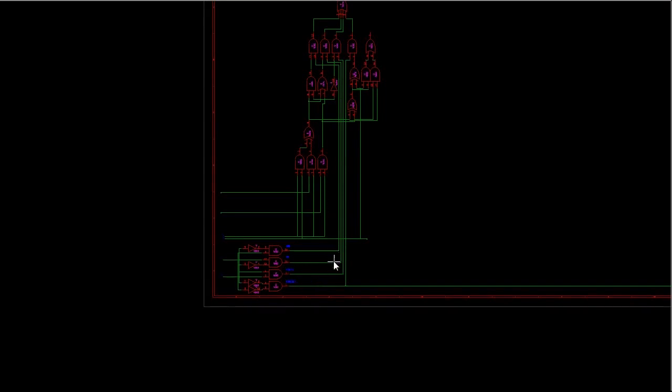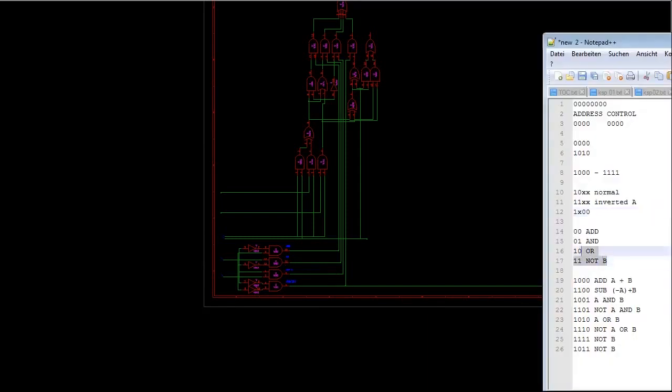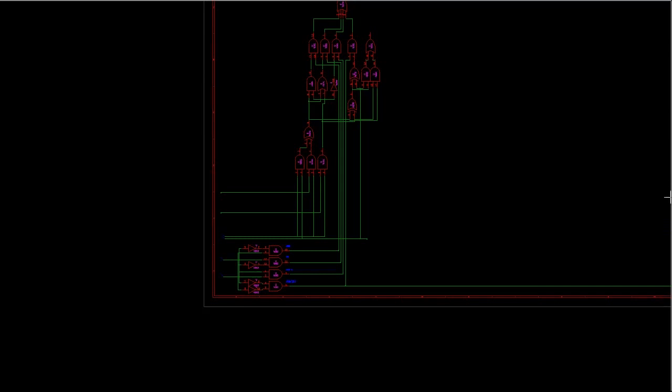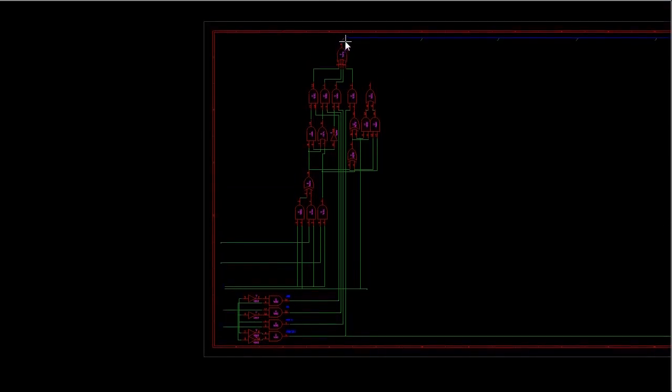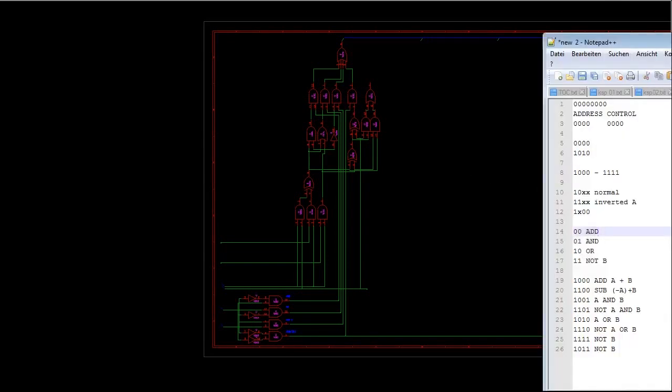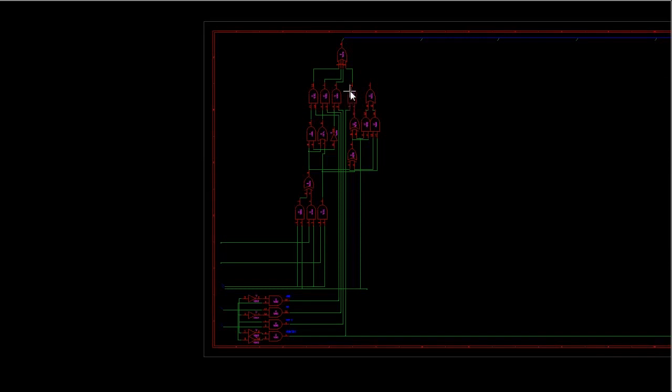So the way the enable bits work is that every one of those things is done whenever the ALU is on, but only one of those results actually leaves the ALU. And the way it leaves the ALU is through here. Basically, this green line is the output of the ALU. And the enable bits only enable one of those four outputs. So if I want addition, then this AND gate right here will be true, because this enable line is true. So this will be the output.